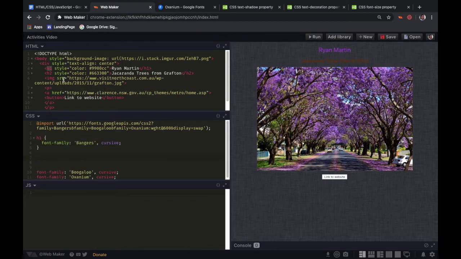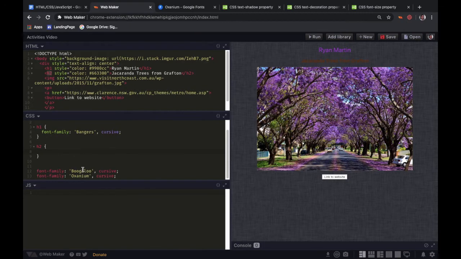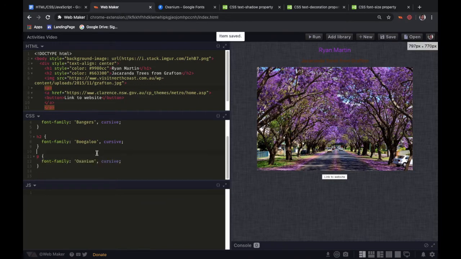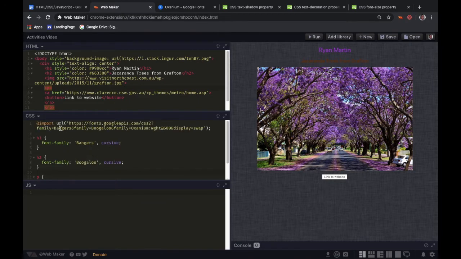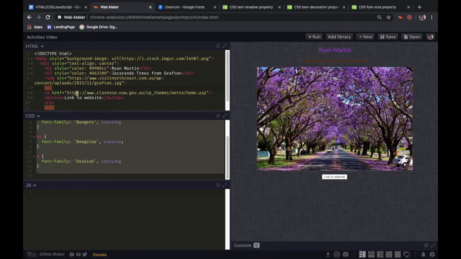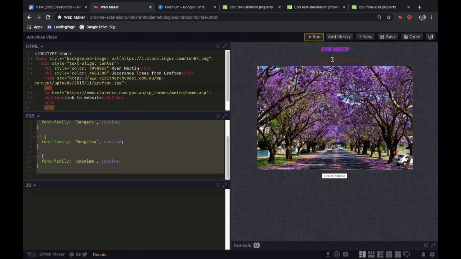Okay, and next tag I've used is H2. So when this happens, do this. And the last one I've used is a P tag, which doesn't have any text yet, although it should go over the button. So we'll see if that happens. And we'll bring that up to there. So if I refresh, CSS is talking to Google Fonts. It'll choose those fonts that we just chose, and then the CSS is telling the HTML to follow these styles. So if I refresh, it has there and there.